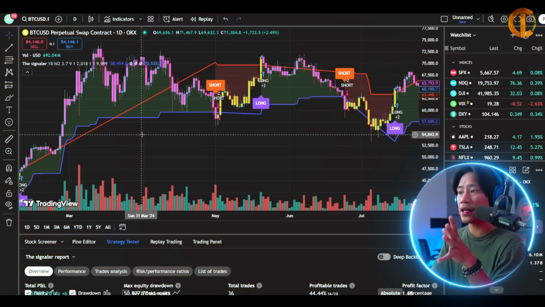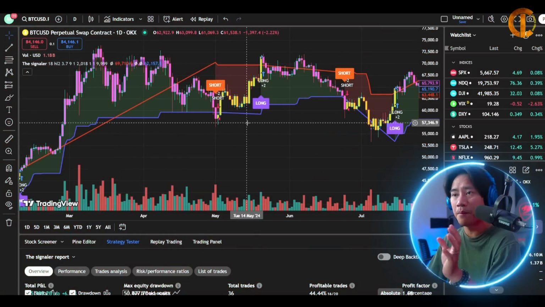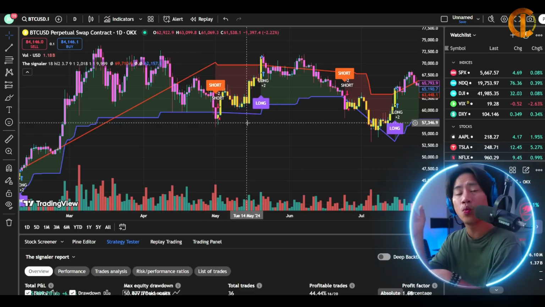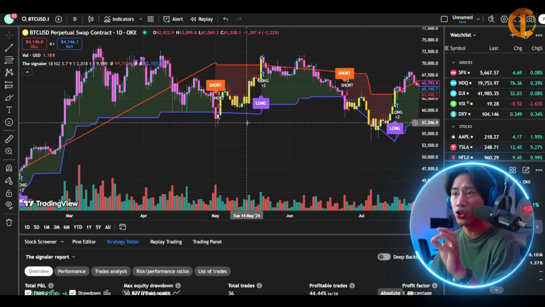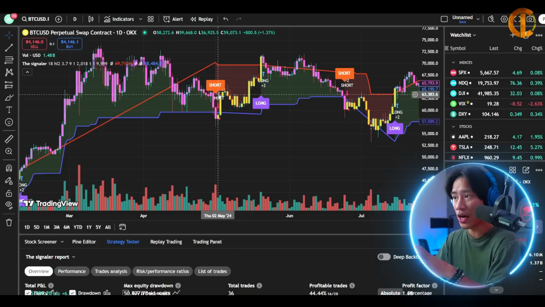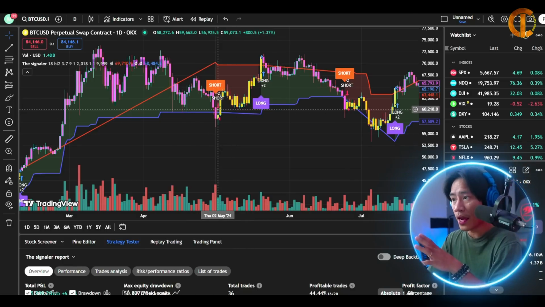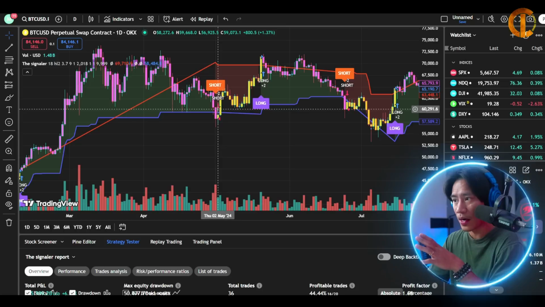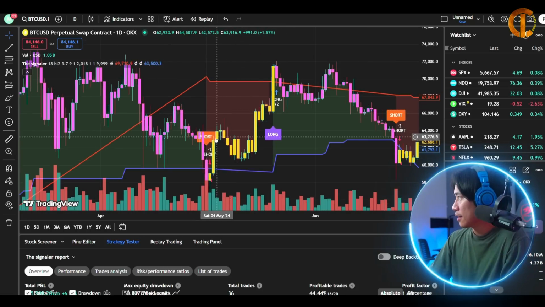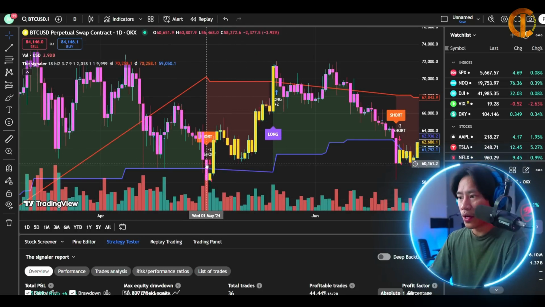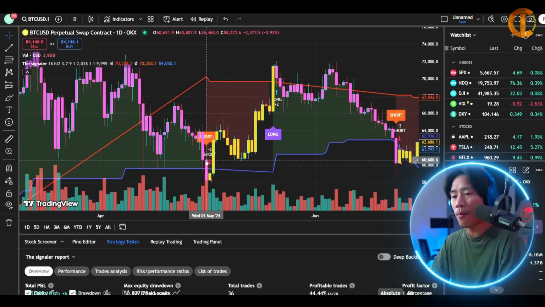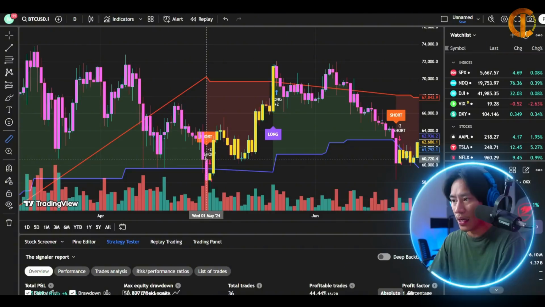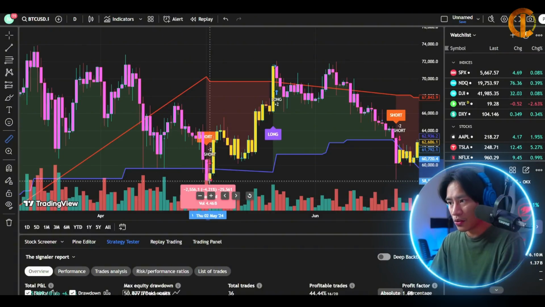So you will see here, guys, this is the chart of Bitcoin. Now you will be able to use this signaler in whatever type of trading you will use in TradingView. Now you can see here, this is short and you will have that indicator right there. Say for example, this one right here. See that? The small arrow, right? Okay, so if you were able to get that signal, let me go ahead and show you how much you will be able to get out of that trade.